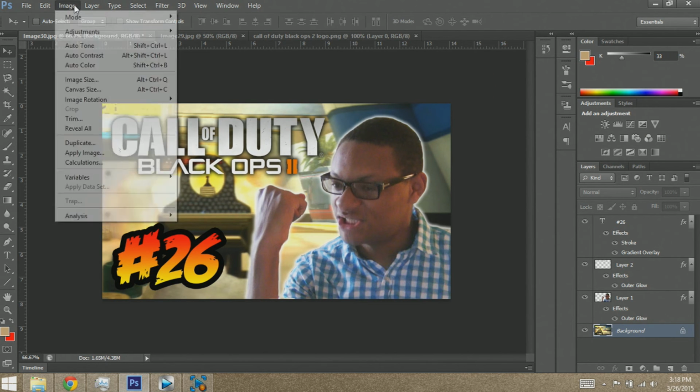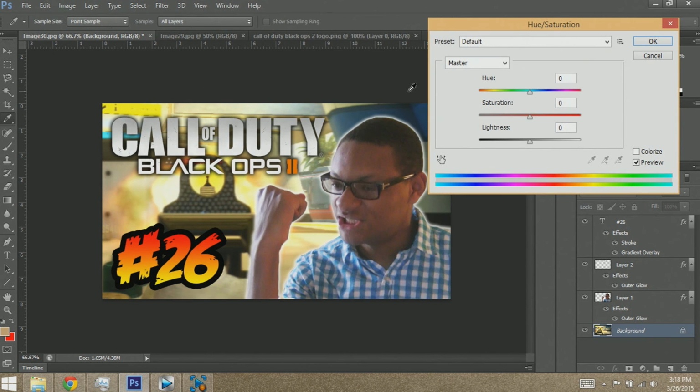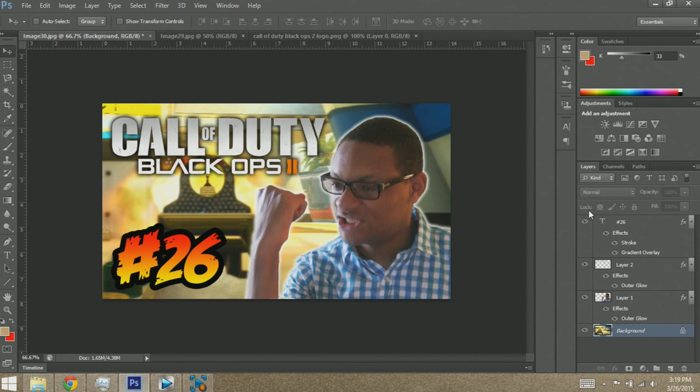Now we bring out some of those colors in the back, but we want to bring them out a little more. So we're going to go back to image adjustments. Then we're going to go to hue and saturation. And then we're going to just bring out those colors a little bit. We don't want super crazy, but just bring them out a little bit more by going a little bit of saturation here. Like so. So that looks pretty nice, guys. A lot better than just something boring or just a random screenshot that YouTube selected from your video. So this looks pretty nice.